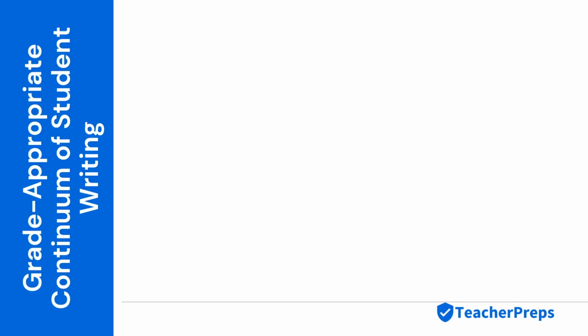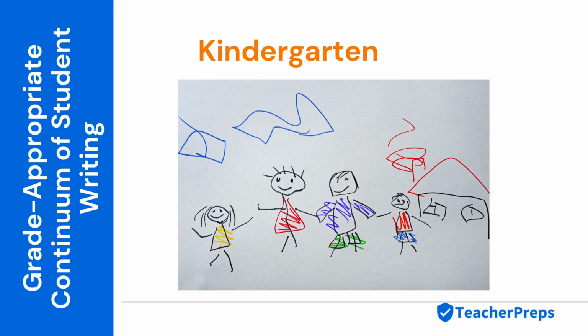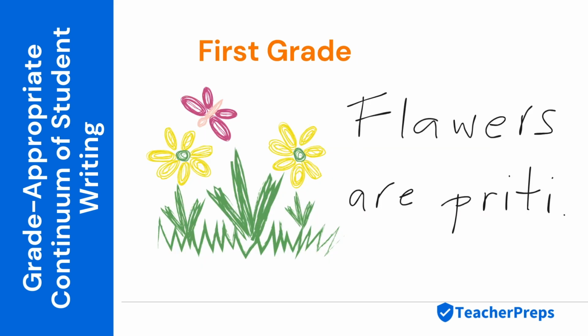Now let's move ahead and look at grade-appropriate work in the writing stages. So we're going from the writing stages and we're going to connect this. We just talked about not only the writing stages, but also the ages. Now let's connect it to the grade level. So in kindergarten, these kindergartners will focus again on scribbling, drawing, and experimenting with moving their hand while holding a paintbrush or a crayon or a pencil in order to write the first letters.